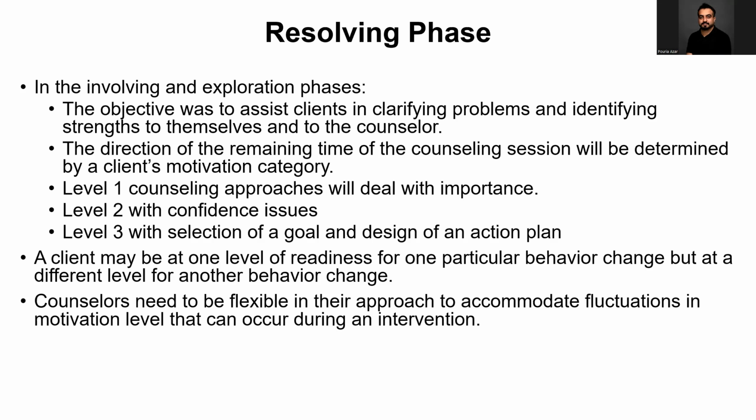So, as we said, for aware clients at level one, the counseling approaches will deal with importance. If clients are at level two, they have some confidence issues, so counseling approaches should deal with confidence issues. The clients who are at level three, the counseling approaches will deal with selection of a goal and design of an action plan. And remember, these are very important points.